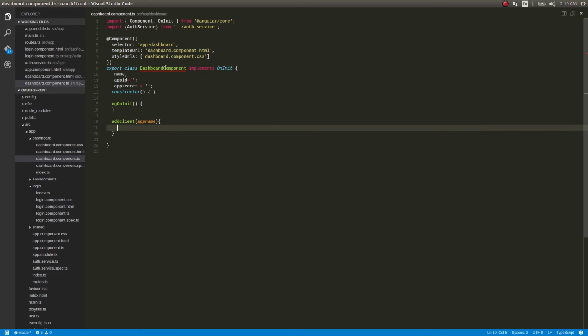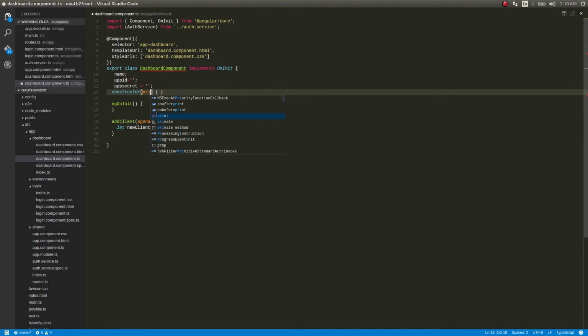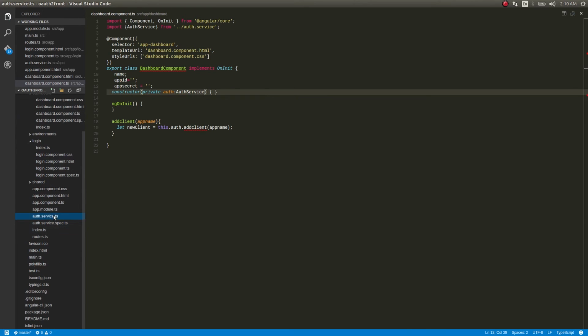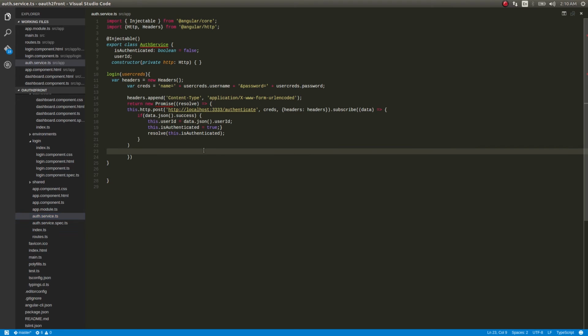So next thing we'll write here is let new client equal to this.auth.addClient(app name). Okay, this will be private auth service.